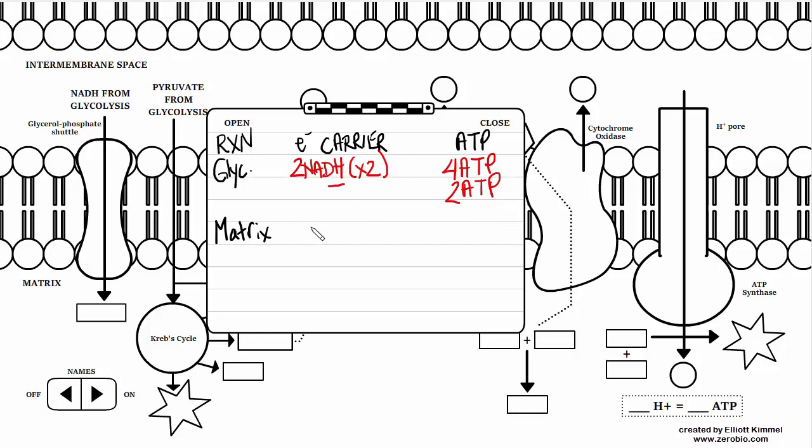The matrix reactions, if you include the preparatory steps and everything going on here, there's an NADH produced down here, there's an NADH here, and there's another one over there. 4 NADHs per pyruvate, therefore 8 NADHs per glucose. So we're doing this per glucose. So there are 8 NADHs carrying those energetic electrons, and NADH produces 3 ATP per NADH. So I'm going to go times 3 here. That gives us 24 ATP. Now you're starting to see why the ETS is the real powerhouse.